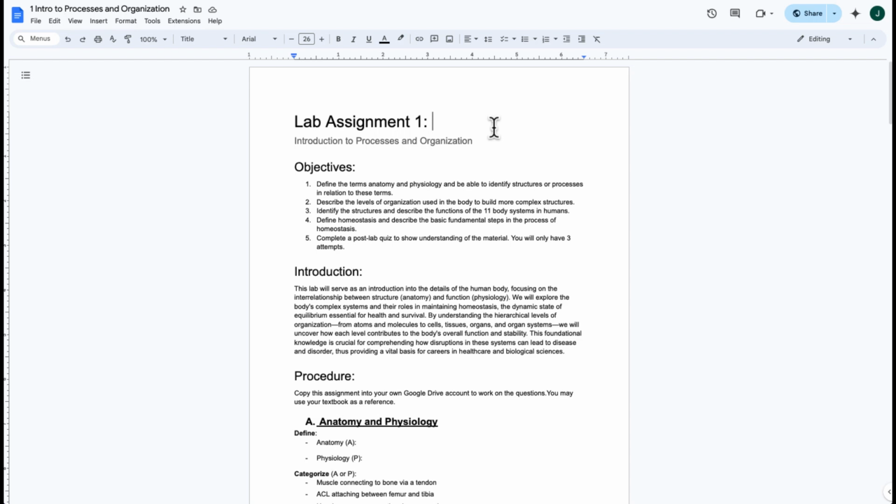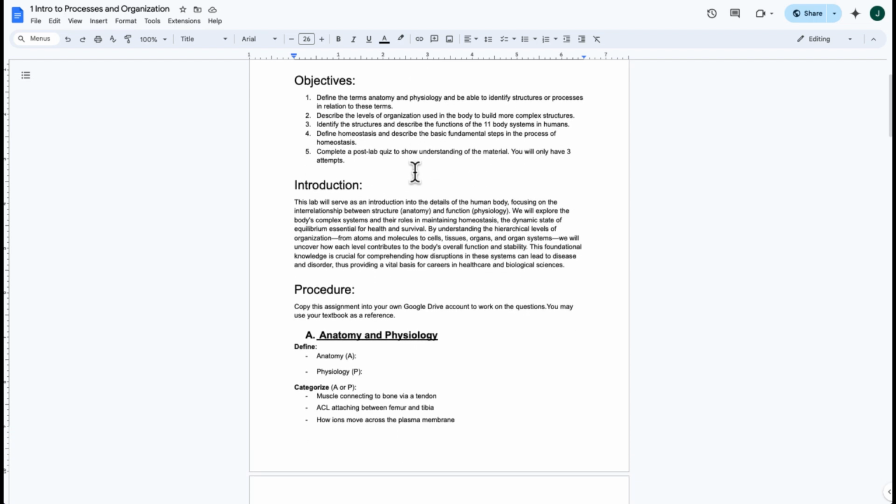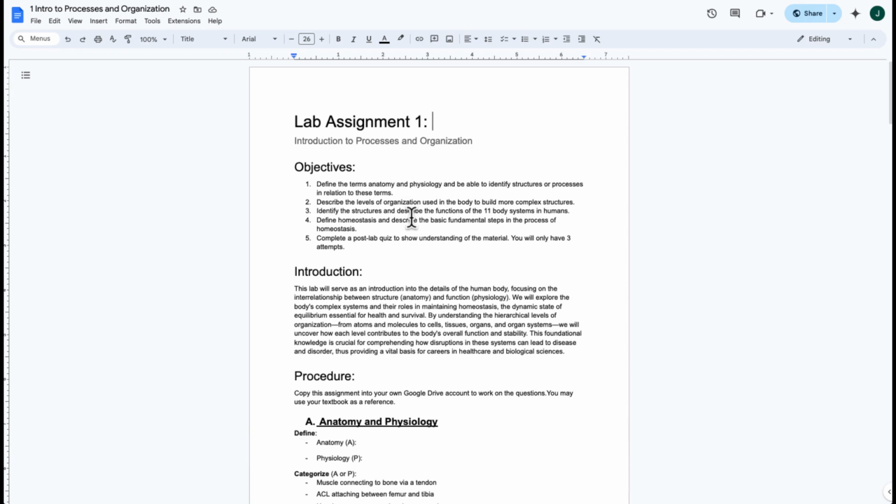If you are in an in-person, face-to-face class, meaning you come to campus and meet with your instructor, you are going to be doing this in class and we're going to be working on it together. If you are in an online class, this is something that you will go through to make sure that you are really getting the content from the videos, the Quizlet sets, and the textbook reading. These are not things that you have to turn in. However, regardless of whether you're in an in-person or an online class, you will have a post-lab quiz.